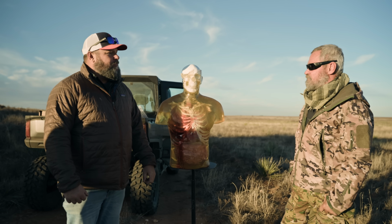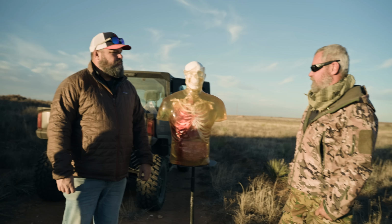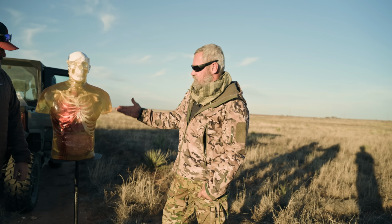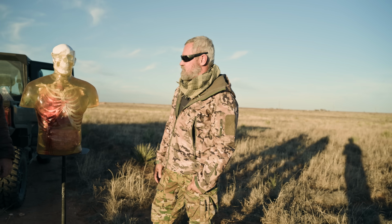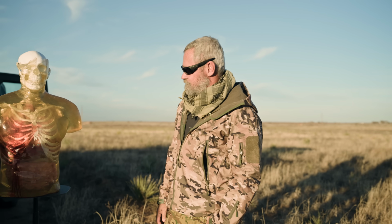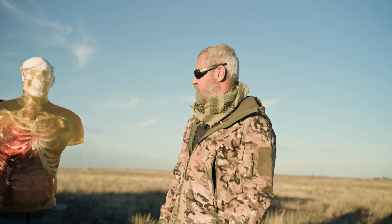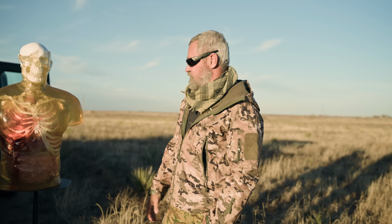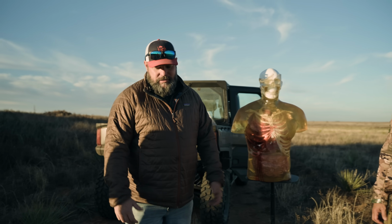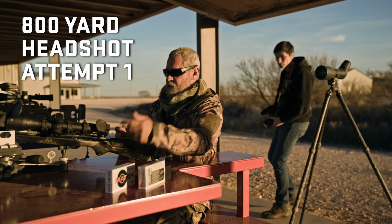Oh, 100%. And if you're trying to stay out of sight, out of mind, you'll sit here all day. I mean, look at the calibers we're shooting. The furthest I've ever shot my 6.5 is over a mile. First round hit, just smooth as butter. But like you're saying, you've got to have the proper gear and equipment for the job you're trying to perform. A carbon fiber barrel, short action, stuff like that is just not really going to perform as well at these distances. So I say to 1,000, it's money. Past 1,000, switch to a Magnum.